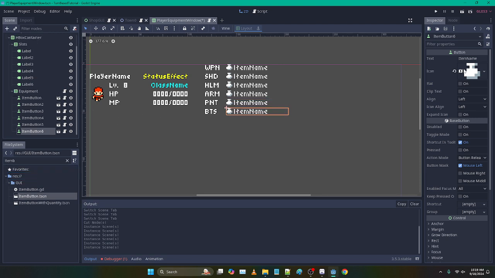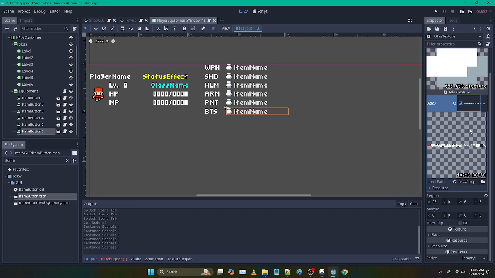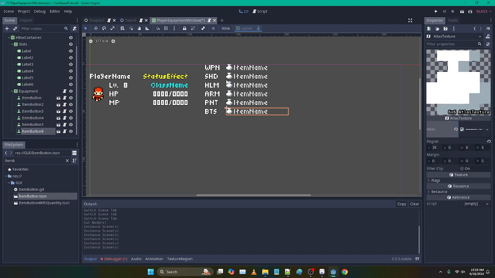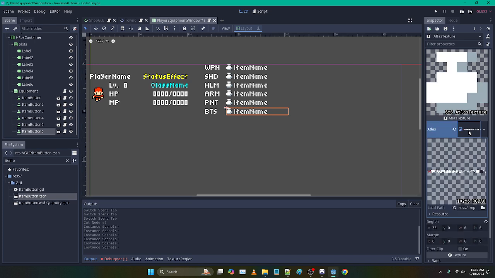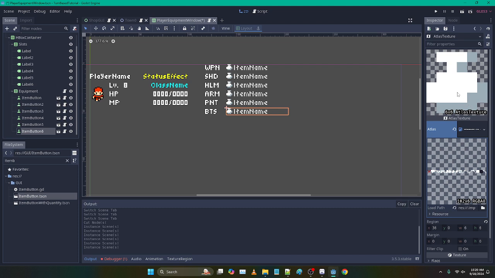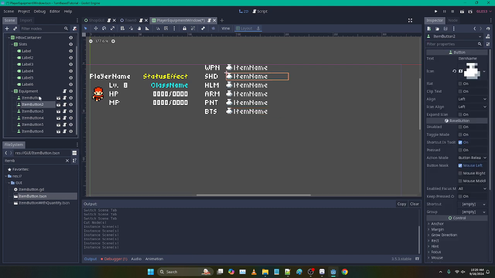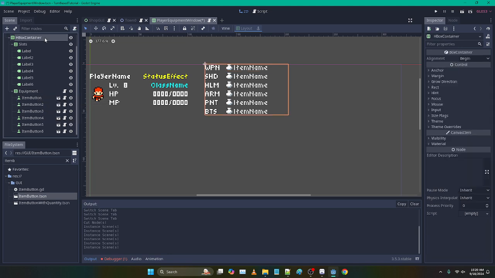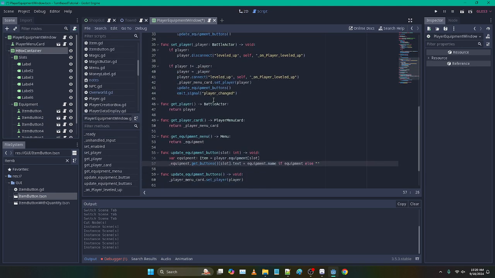And I mean, let me clarify. They're always going to share the same texture, but we want the atlas or something, some part of this, right? Like the image is the same, is what I'm trying to say, but we want a unique copy of that texture there. So the atlas texture itself is the same, right? They're all referencing that same one. We're not copying that. We're just duplicating the atlas texture itself. And so now that that's in there, we have to update how we update our items.